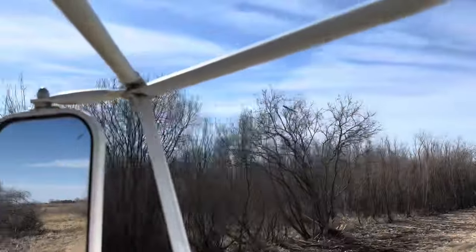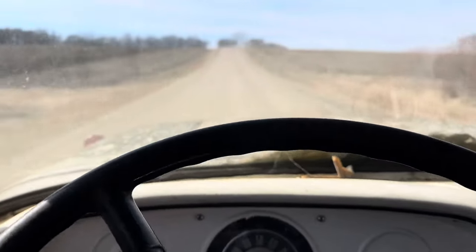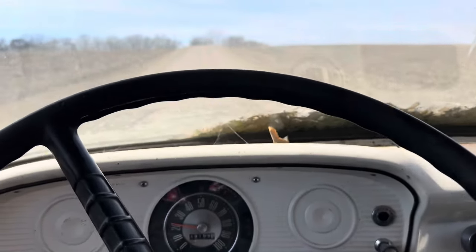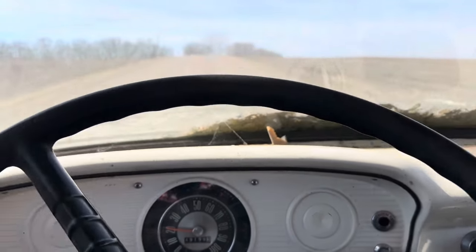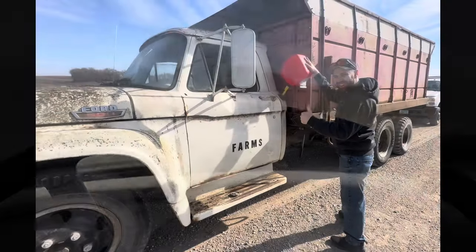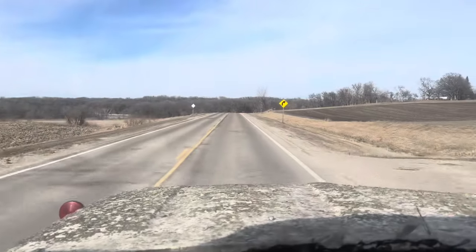Little bald eagle flying around. First drive, no brakes. Only got 378,112 feet left to go. We'll do a little progress report here shortly. First up. Made it. Yeah. All right. Just cruising down the road.